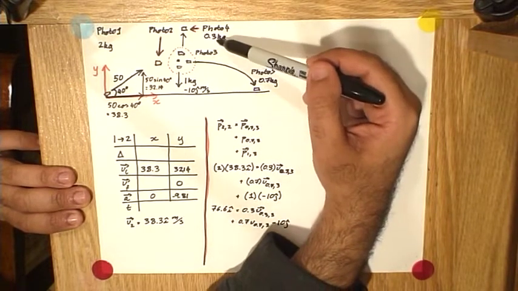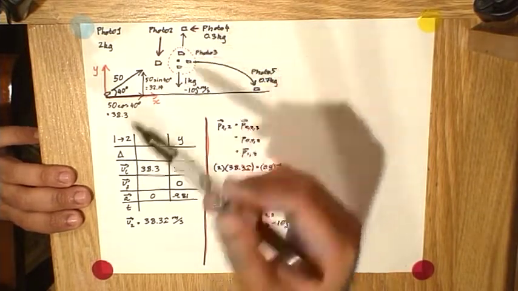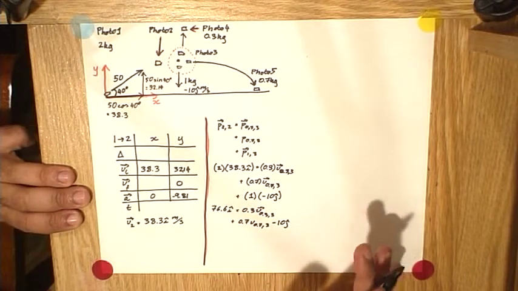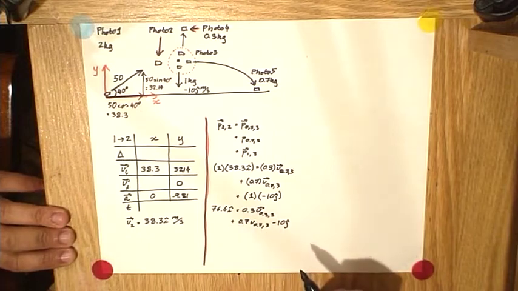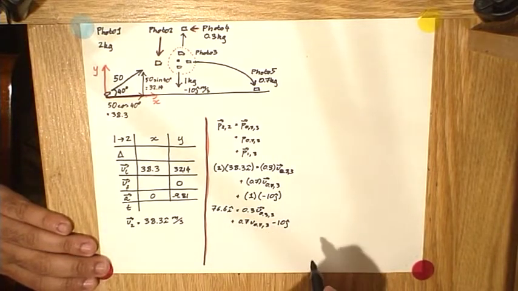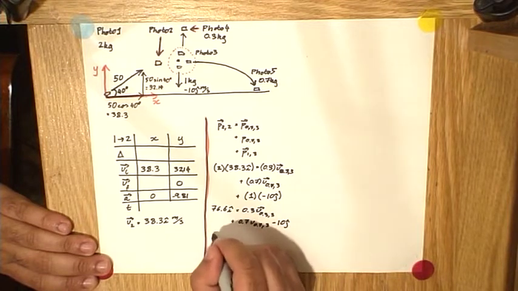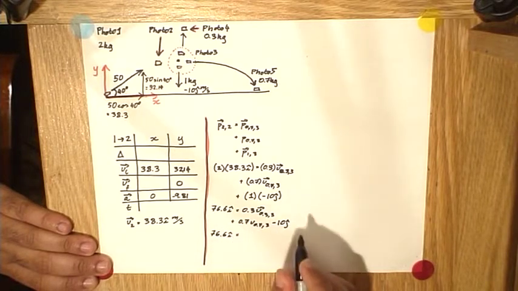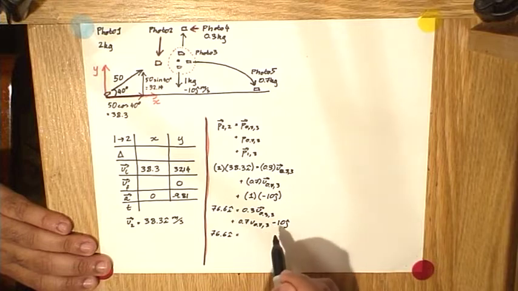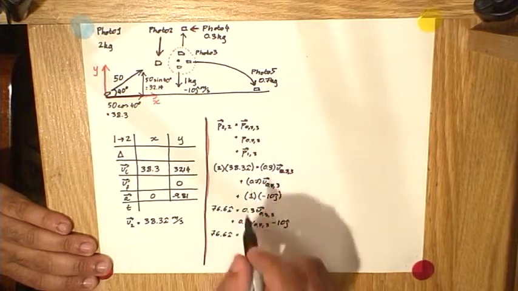Meanwhile, the 0.3 kilogram fragment is moving purely upwards. There's no horizontal component. So one way to go about solving this is to separate out all of the horizontal and vertical components. You're completely allowed to do this when you're dealing with i's and j's. So to simplify all of this, we can say that the horizontal momentum, which is 76.6 i hat, must be equal to the final momentum of the only object which is traveling horizontally. That is the 0.7 kilogram fragment.